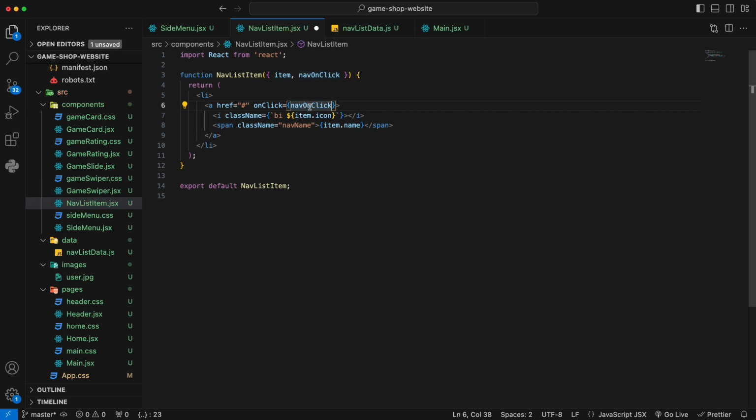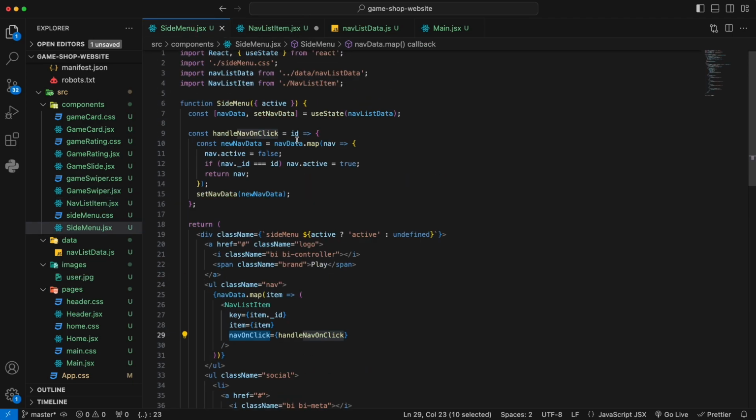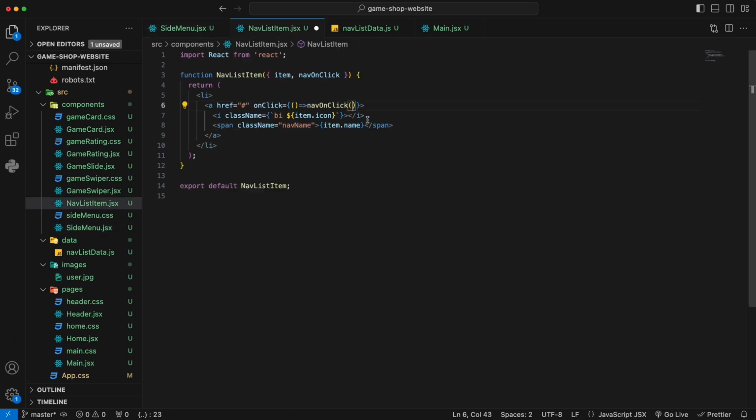However, we're not going to write it straight away in this way. We have to do an arrow function to trigger that one. An arrow function, a bracket. We have to pass in the ID variable because this function, if you look at it, consumes a taking variable. If we do not have that parameter, the function wouldn't know which one you clicked. So we're going to pass in the ID.